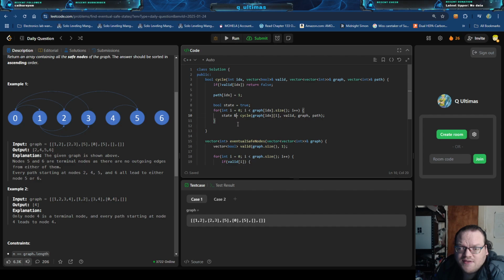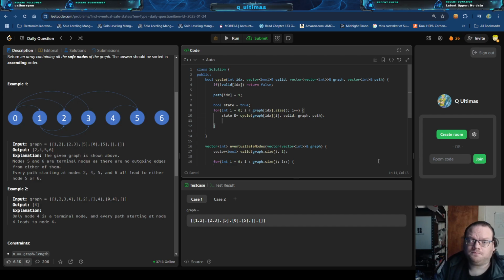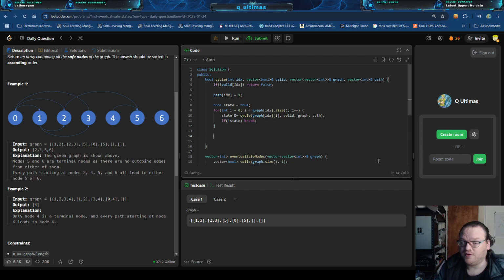Looking for an all-and of states for validity. If not state, break. So if the state is ever false, just break out of the adjacency loop, because we don't need to look anymore. And then return state, right?